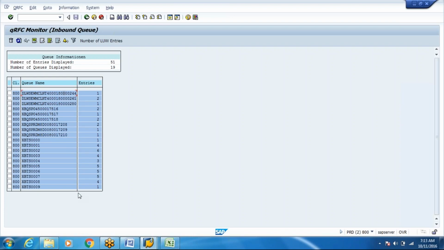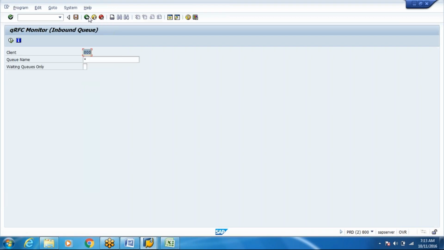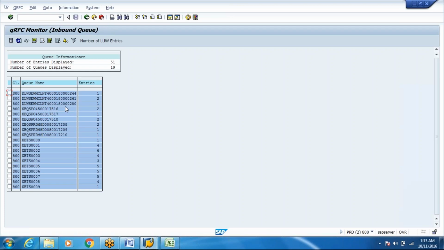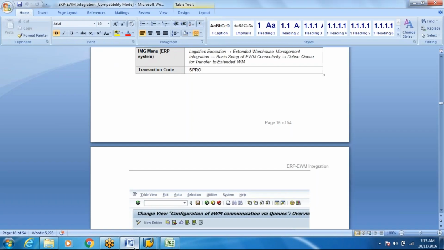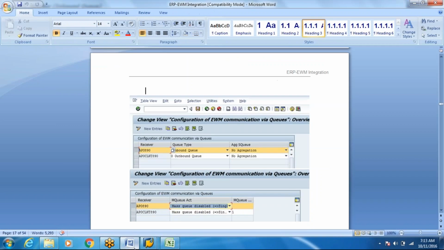Those kinds of queue issues are now sorted with queued RFC. So this is very flexible. It only stops the error ones, which are displayed here. It does not affect the good ones. So this setting controls that.